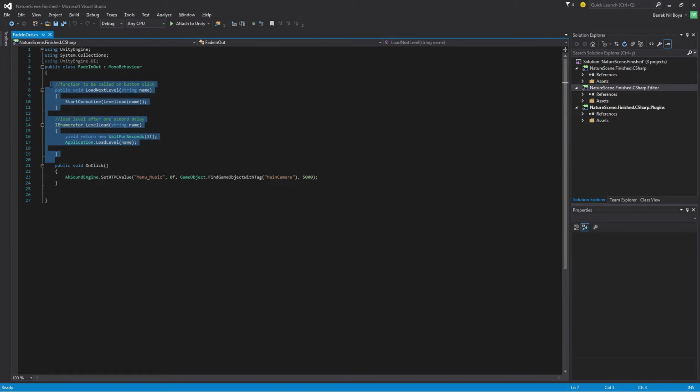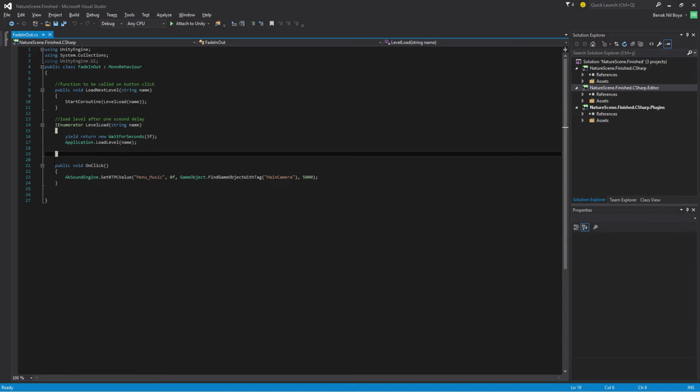Most of the script is based on online resources that I found about transitioning between various screens using fade-ins and fade-outs. So you can find all of this code online, and you can actually find a link to the resource I used in the details section. So this is a basic function that you can use to load a specific level. And this loads the level after a certain delay. It says 1 second here, but I actually set it up to 3 seconds. So 3 float, and it waits for 3 seconds because I decided that it's a much smoother transition.